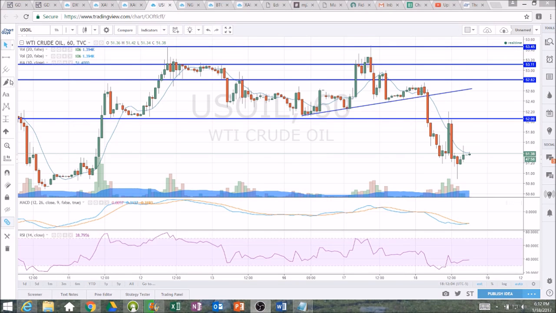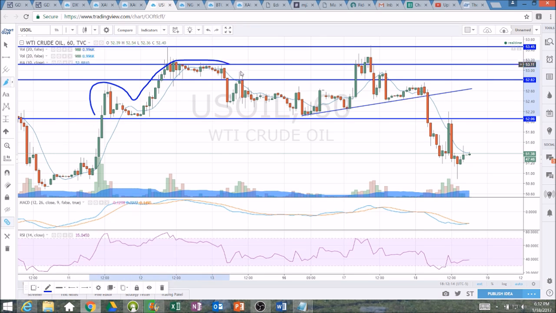Looking at oil, starting with the hourly, and a reminder, we've got the inventory report tomorrow, Thursday at 11 a.m. Eastern due to the shortened holiday week. But in the last video, we were highlighting the potential for the bearish reversal head and shoulders pattern on the hourly. And we ended up holding that support level, but we knew it was a key support level going forward. And again, I highlighted the lack of support here because of the strength of the move to the upside. If we broke that consolidation low of 52.06, there was room to the downside before encountering any support.